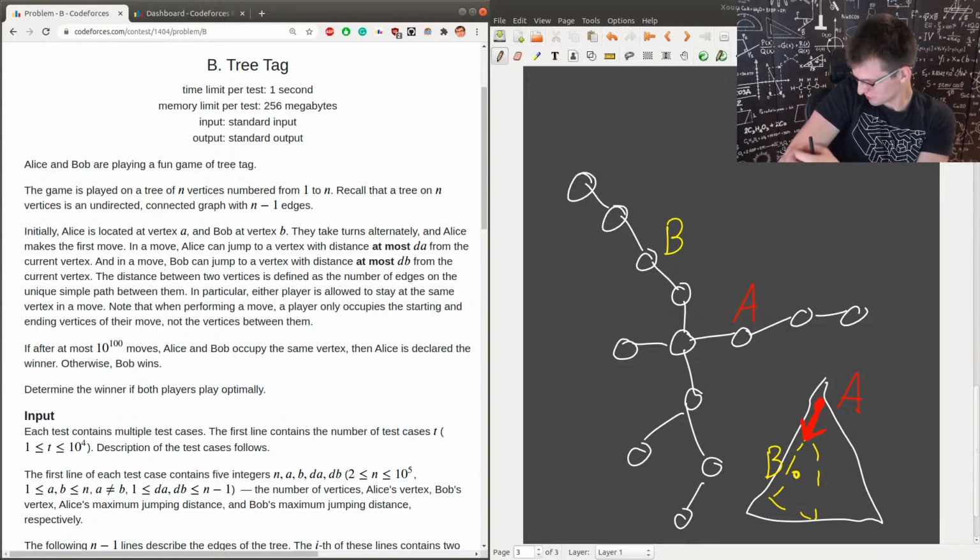Moving away from Bob seems stupid, because in particular Bob stays in his vertex, and it isn't very formal, but if he stays then I don't want to be further away. If he keeps staying away, I need to get closer to him. Okay, then Alice always indeed moves at least a bit closer.